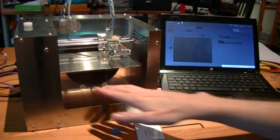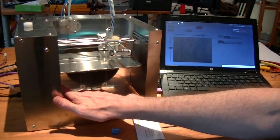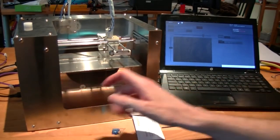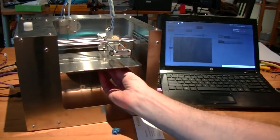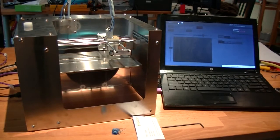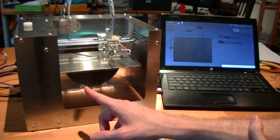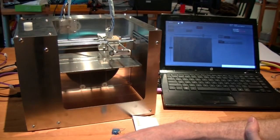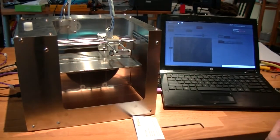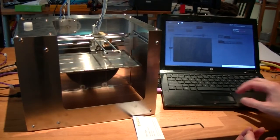So we've done a quick fix to keep the table stable this way, in and out. It is very stable that way, but it puts a bit more friction than it's designed for on the other bits. But on the pre-production, the tooling has a little bit more room in it, so it allows for that movement.